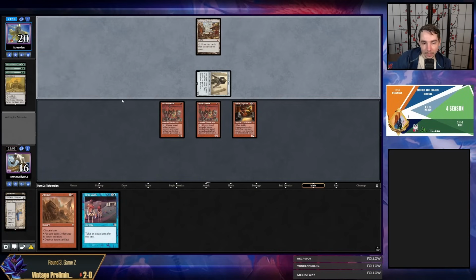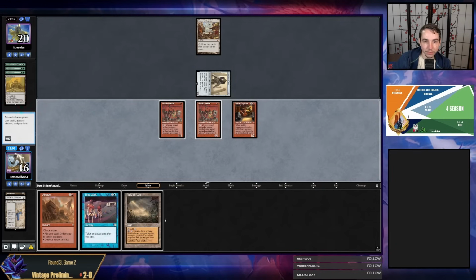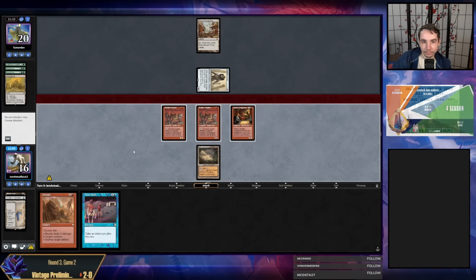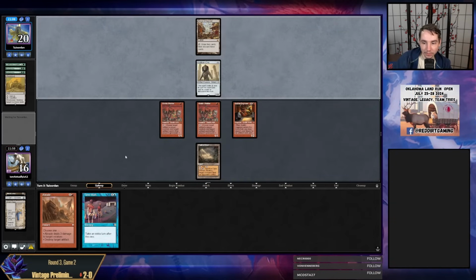Yep. Saga things. All right. Can I get a Mox? I mean, they could even have a Vigor and stop this, I guess. Field of Ruin. I'm not even attacking. They can just activate and have Root Wallows or something. Things are bad. Things are very bad.